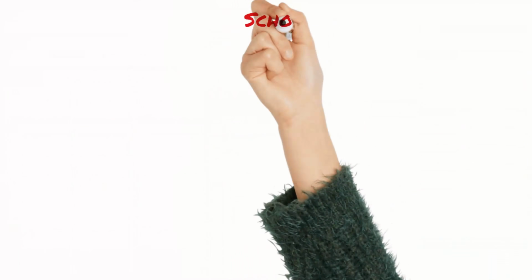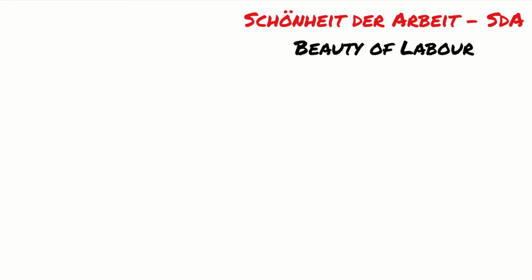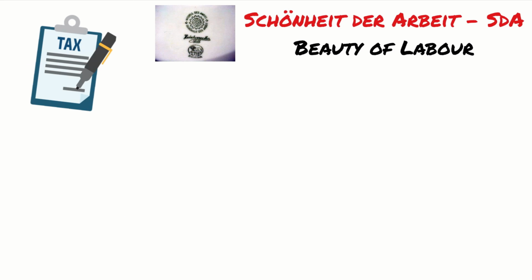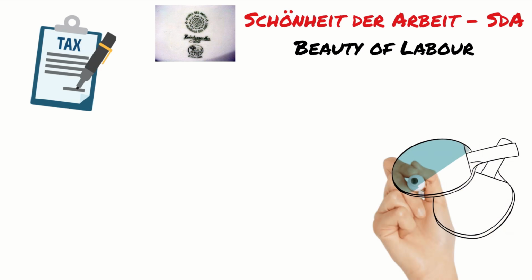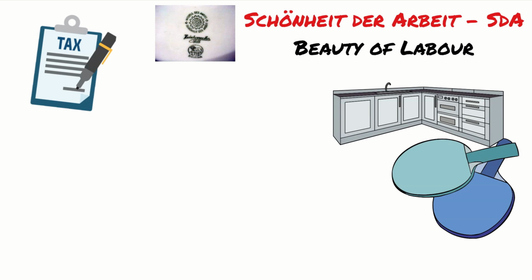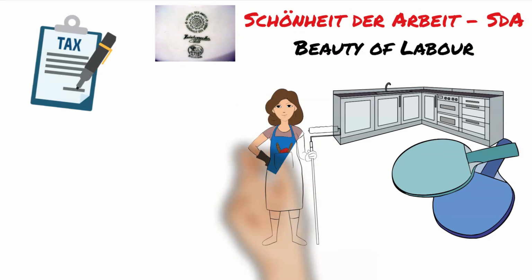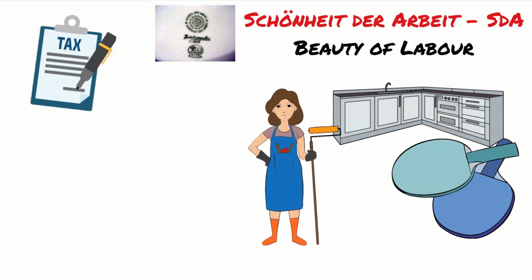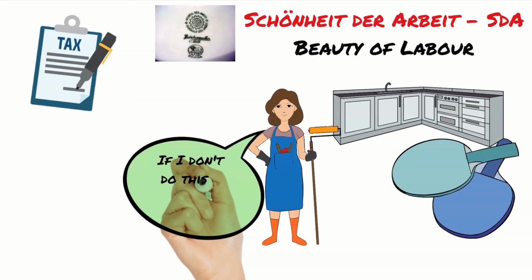The final organisation I want us to look at is the SDA, or Beauty of Labour organisation. This organisation campaigned for better working facilities. The SDA gave employers tax breaks if they built and decorated workers' facilities, such as recreation rooms and kitchens. But employers usually did not pass on the money gained and expected employees to do the work to build these facilities themselves in their own time with no pay. Some even threatened workers with dismissal if they did not work on them.